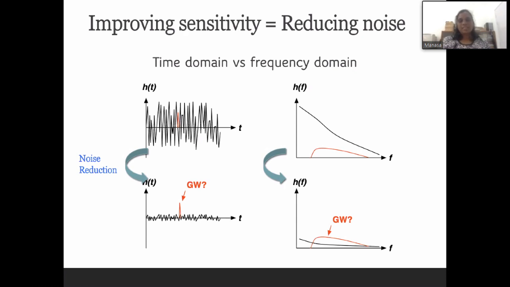In order to understand this in a little more detail, if you have a gravitational wave signal, shown by the red signals here, and you look at the signals either in the time domain or in the frequency domain, if the noise levels from the components that make up the detector are large enough to mask the gravitational wave, it would become impossible for you to detect it. So what we would like to do is build components within the detector that have a much reduced noise level so that the gravitational wave signal becomes more prominent and detectable.